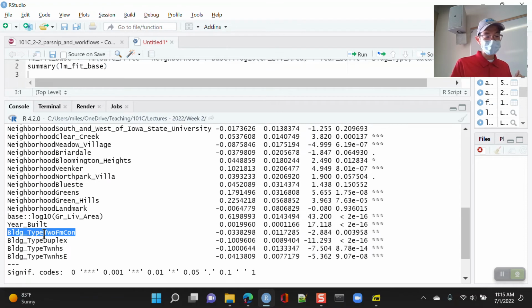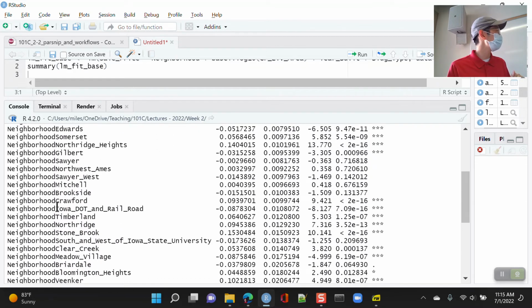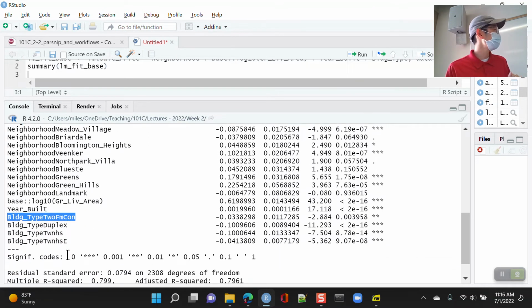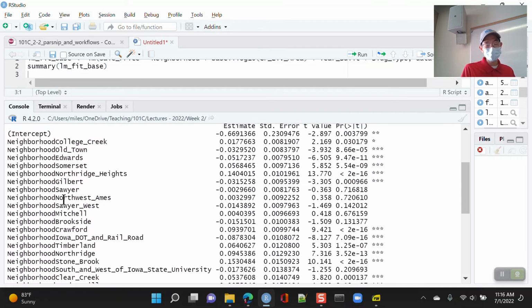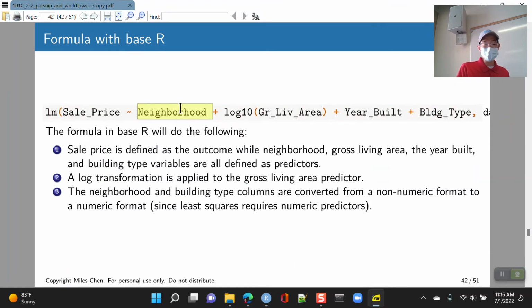And you know, when the building type is equal to this or this or this, and one of these is considered like a base thing. So one of the factor levels is like when all of these other things are zeros, that will be kind of the variable. But you can see, we get coefficients for the numeric variables, and then we also get coefficients for each level of the factor, right? So R takes this, and looking at the formula, it recognizes that neighborhood is a factor, and it's got to kind of convert this into a dummy variable.